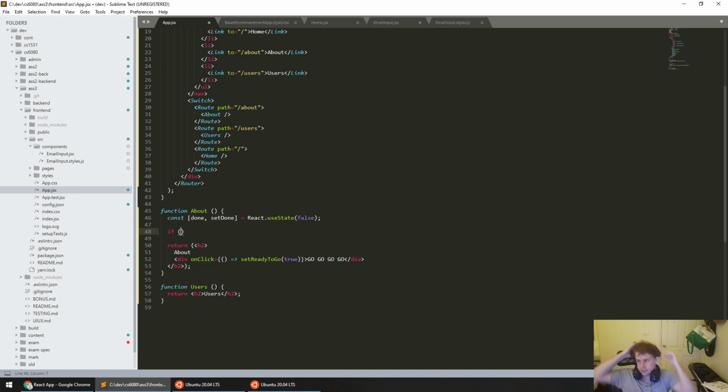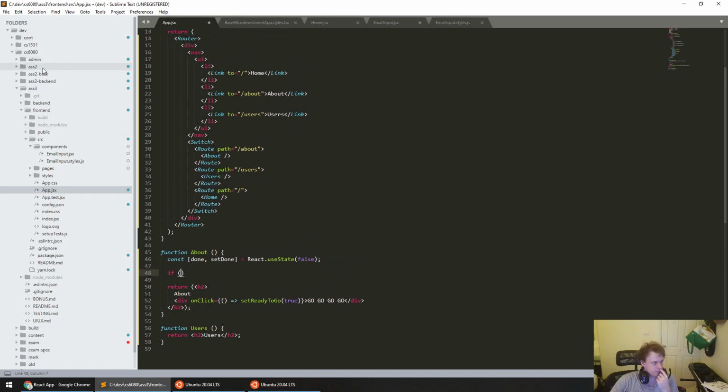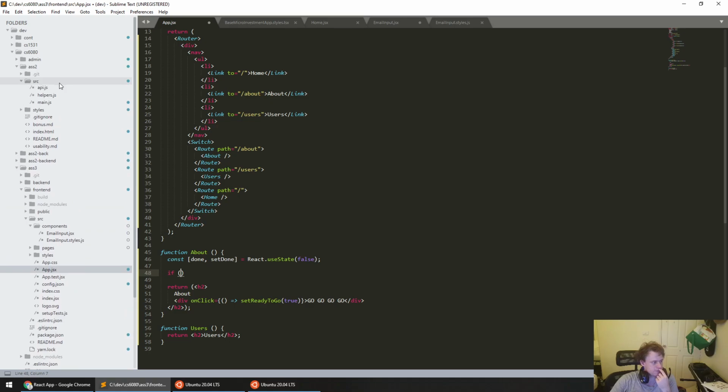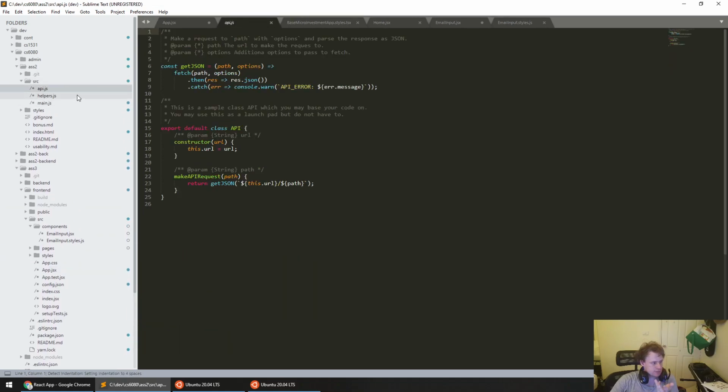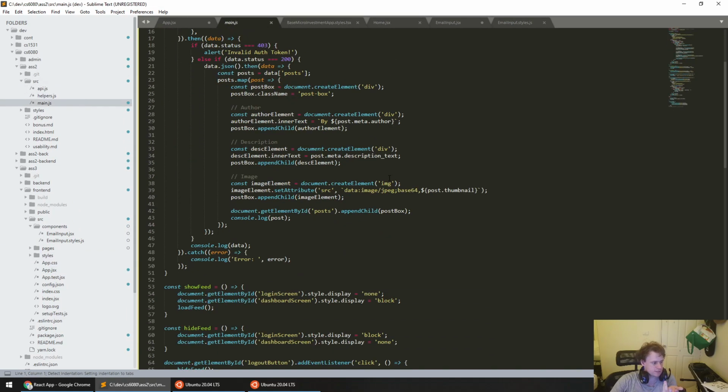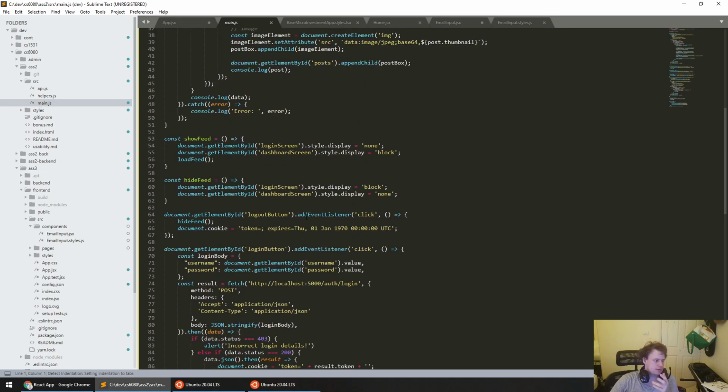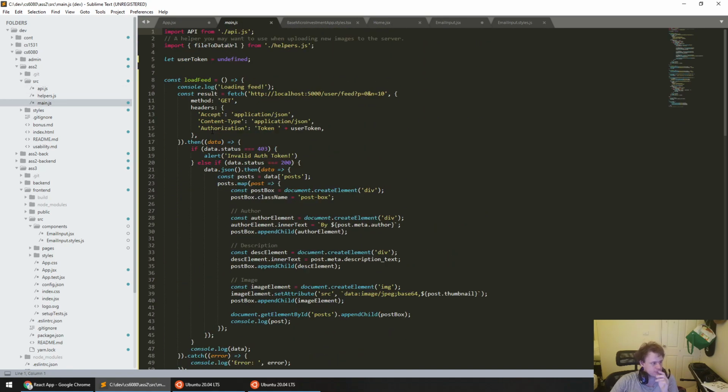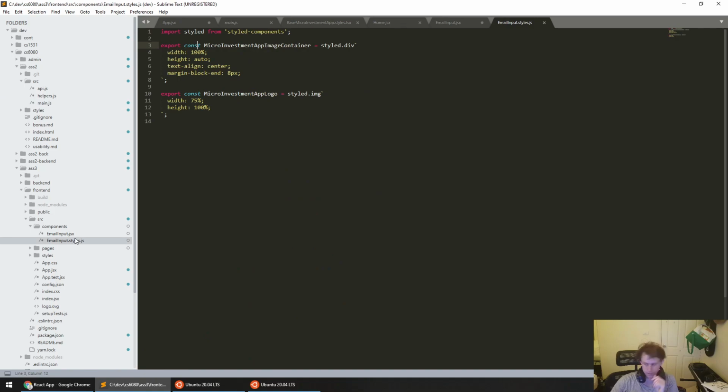Typically a JSX file will imply that there's some kind of front-end aspect to it, whereas a JS file, like if you think back to assignment 2, might consist of things that are literally just JavaScript. Yeah, JSX is essentially a naming convention.